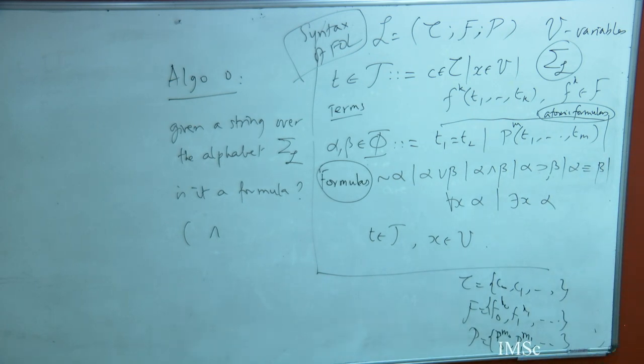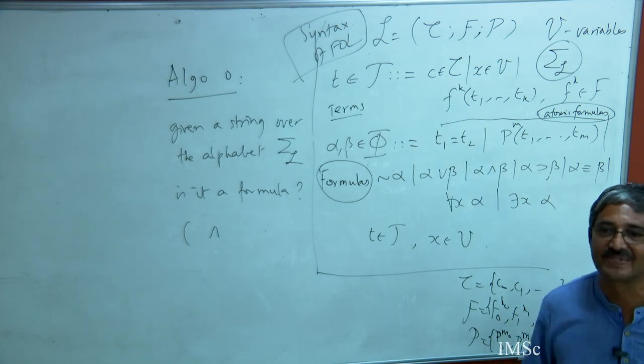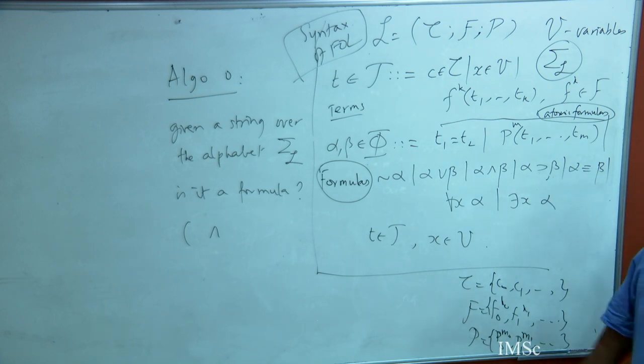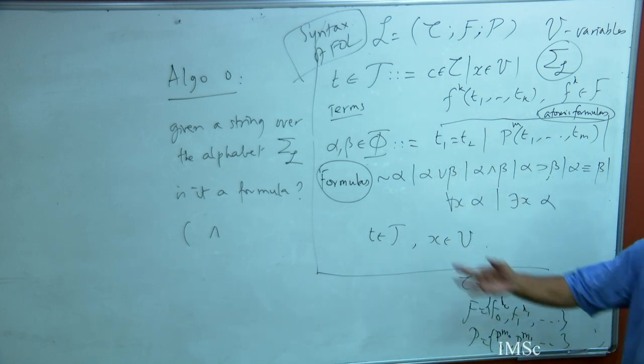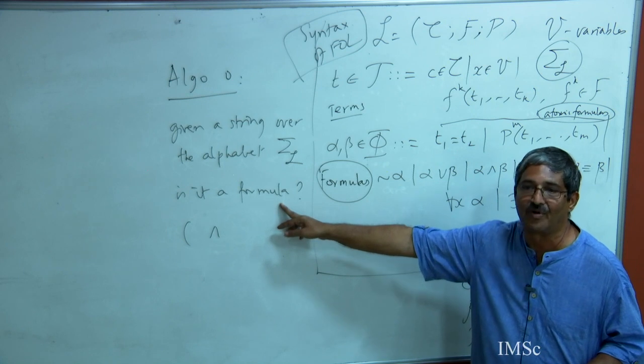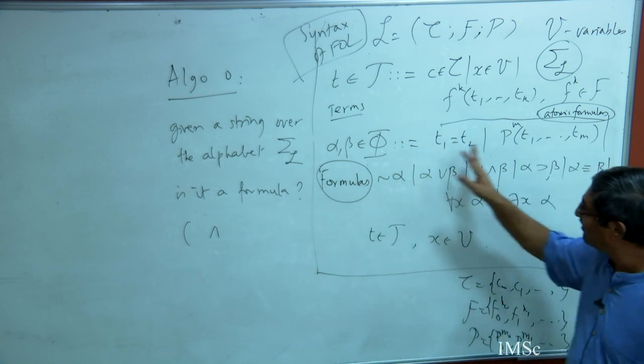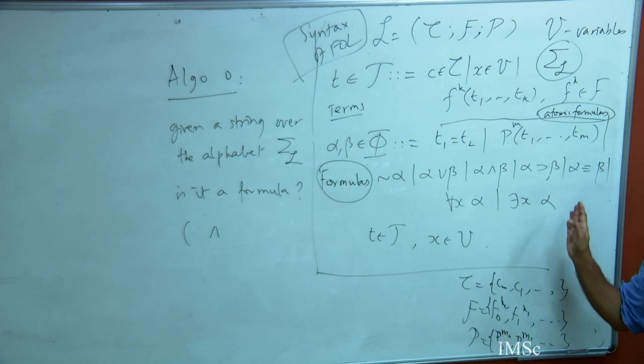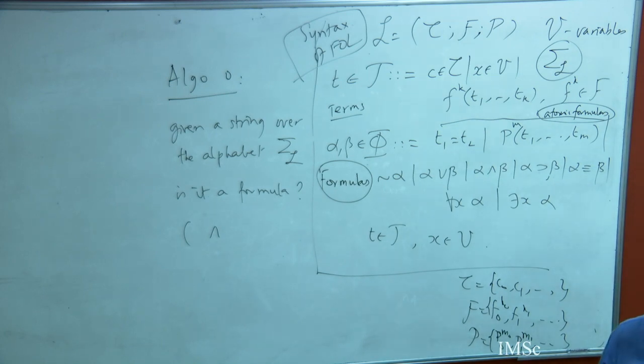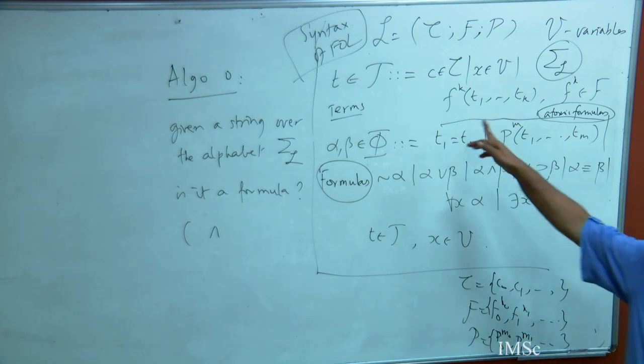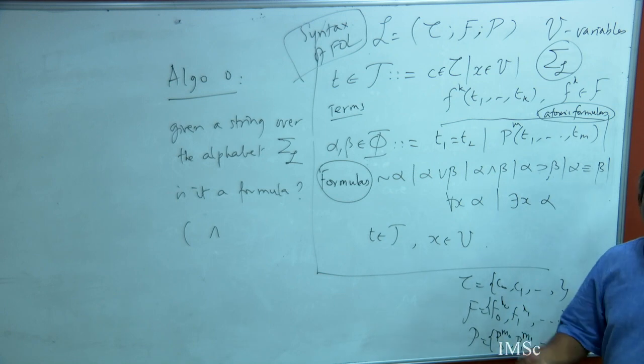For an algorithmic question, a natural thing to ask is what is your representation, right? What's your data structure for representing the formula? You are given an input, I want to find out, it's a formula. Can you tell me, is there a natural representation of formulas? Can you think of a data structure that represents formulas? What's the most natural data structure? Terms. I'm not talking about terms, I'm talking about formulas. Of course, I have to look at terms also.